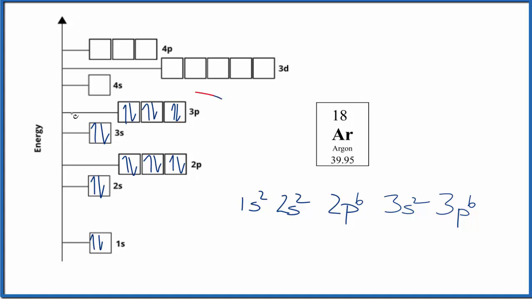You can see that our third energy level here is full. If we add any more electrons, we're going to go up to the fourth energy level. That's why we say argon is a noble gas. This is the atomic orbital diagram for argon.